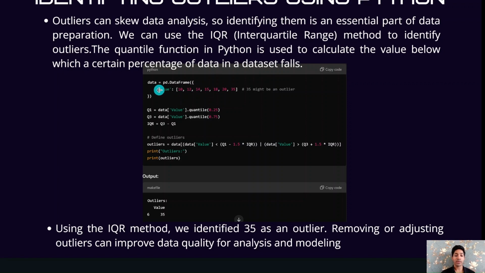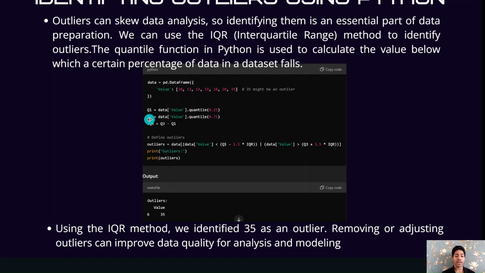So here we have taken a variable equals pd.DataFrame, which will arrange values in the form of a column. We have taken q1 variable, which equals data value quantile 0.25. So here the quantile function is used to calculate the value below which a certain percent of data in a dataset falls. And we have taken 0.25 as the first quartile, which equals the 25th percentile.